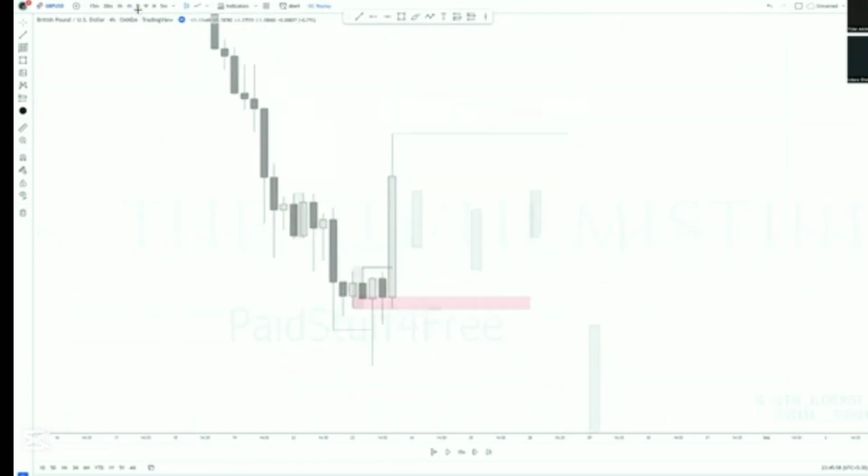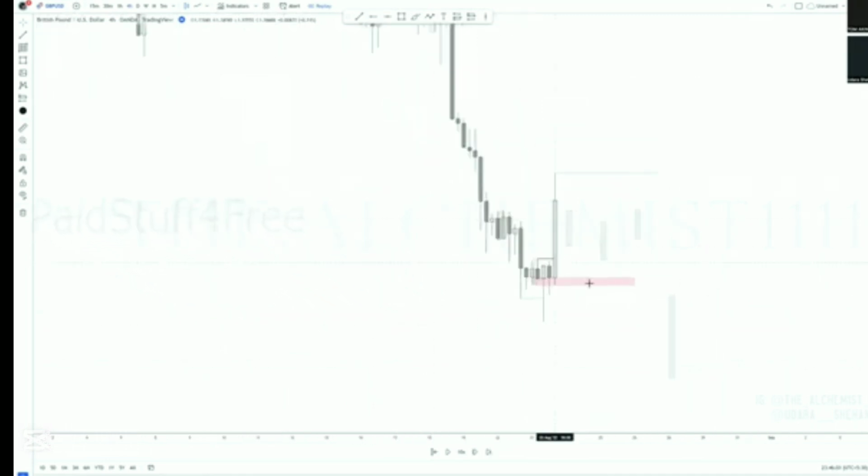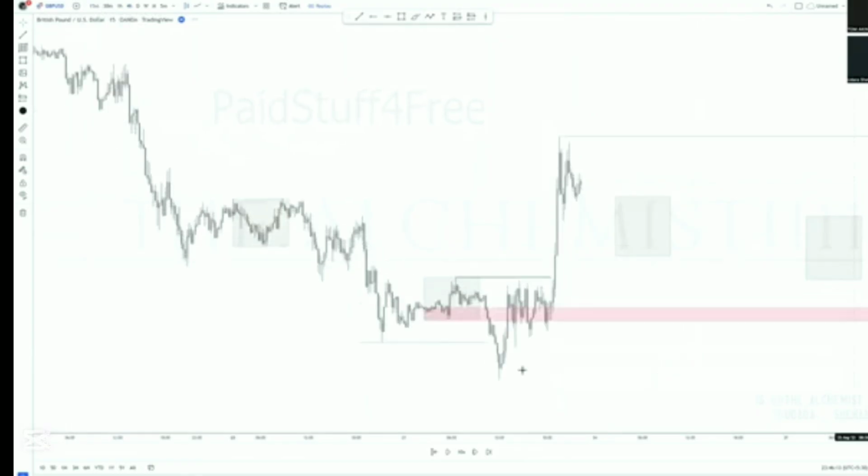So now what do we know? On the daily, one thing we know is that the daily isn't clear at all. There's nothing we could do on the daily. The only thing we could do on the daily is mark out this point of interest that is on the 4-hour strong low. Then let's see how we could deal with this the next day.